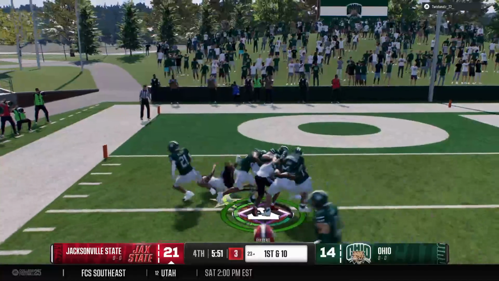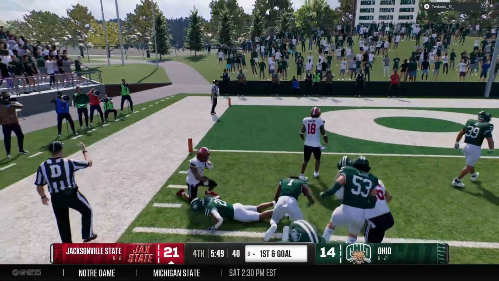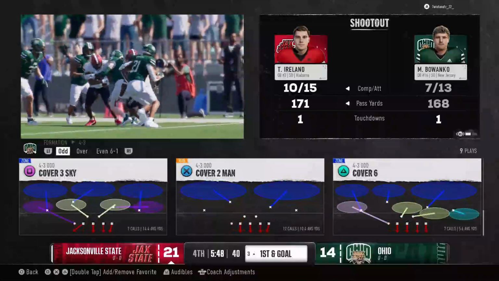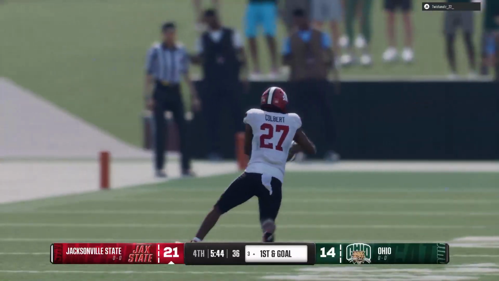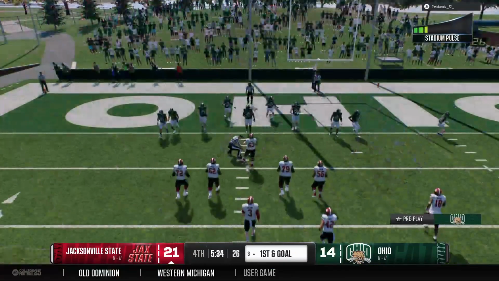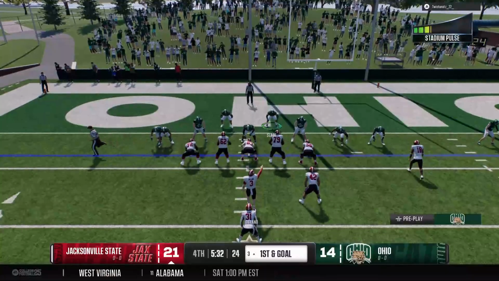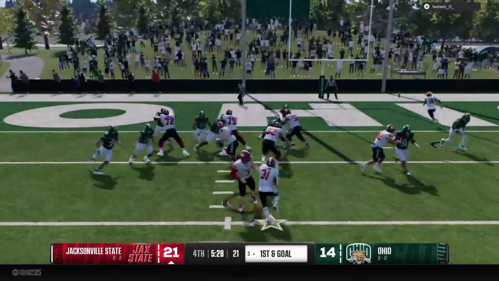Reads it, fires, complete. He'll be brought down at the 3-yard line. An explosive play in the passing game has him on the doorstep. This offense is not letting up, guys. They've got a lead here late, and they are still taking shots. They're still looking for explosive plays. This defense just has not had an answer here all game long.